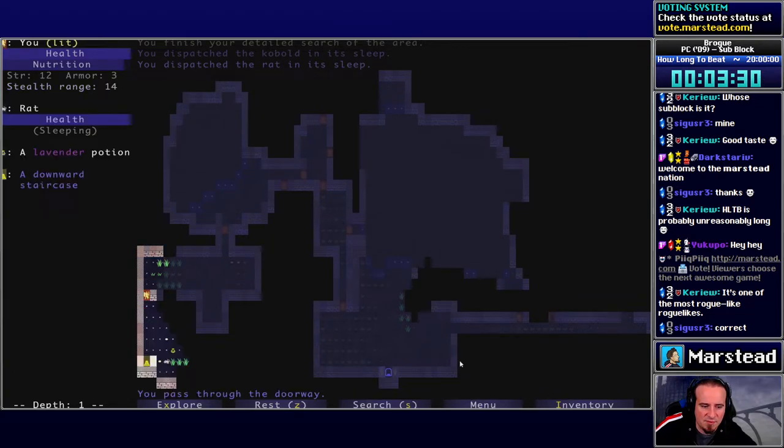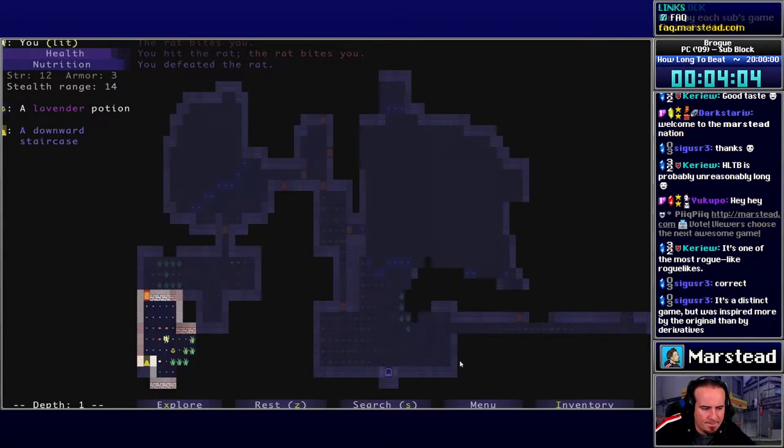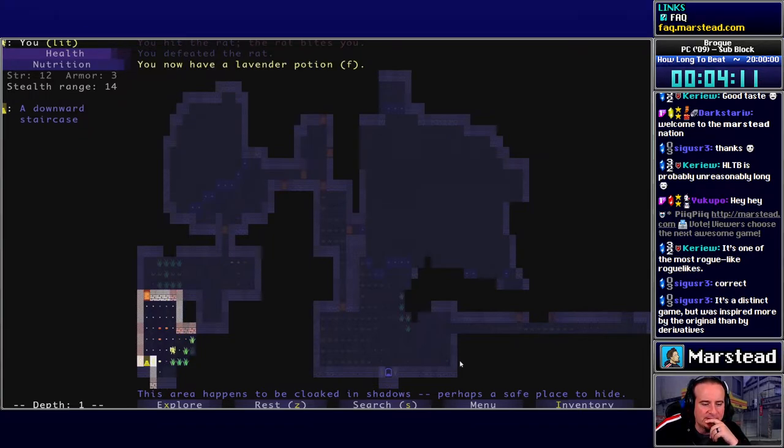Areas cloaked in shadows, a safe place to hide. Lavender potion. The rat bites you. How dare you? See, these little things are puddles. Gotcha. Here, I'm going to put on some light background music. I'll turn it down. Hold on. Inspired directly by Rogue, you're saying? Okay, interesting. So you automatically pick stuff up when you walk on it.